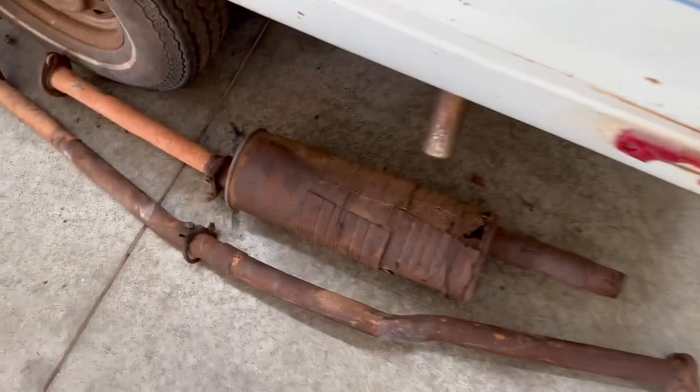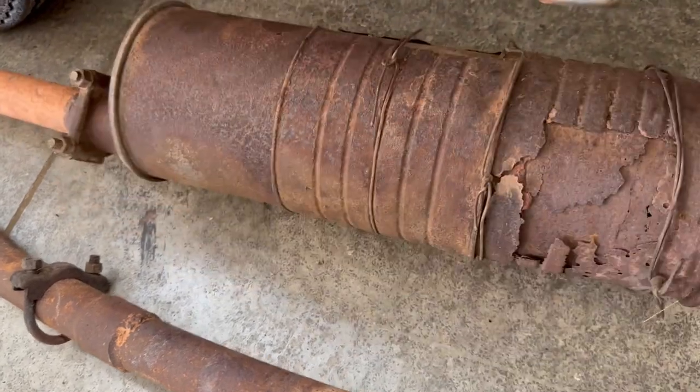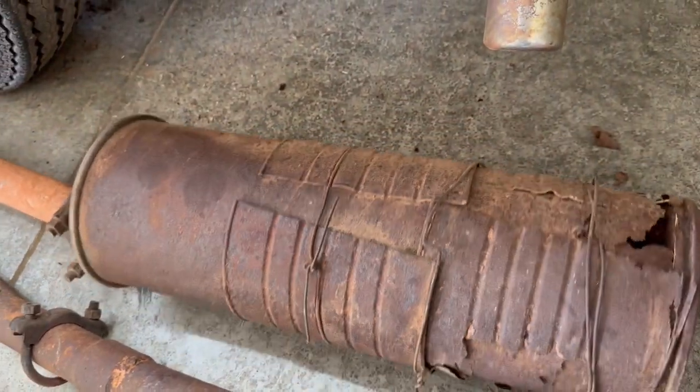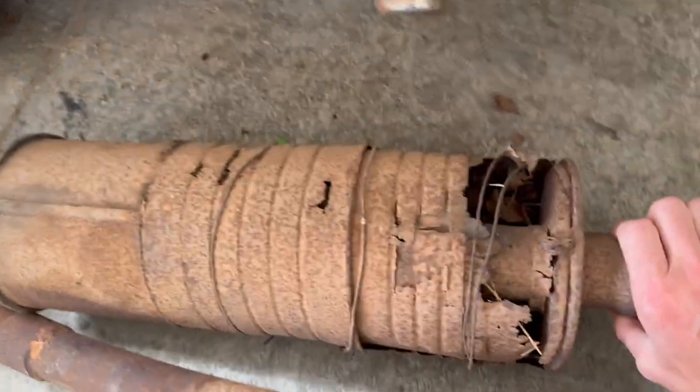So I just noticed this. And the exhaust I pulled off a couple of videos ago. Look at this muffler. It's been repaired with, this looks like old school metal coffee cans. Not bad.